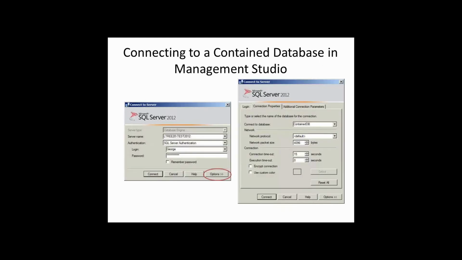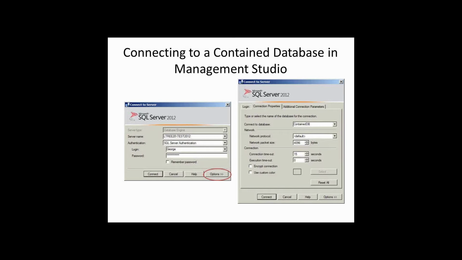Now, when you're going to connect to the contained database using Management Studio, you have to resist the impulse to click connect right off the bat. You tell it it's SQL Server authentication, and you enter the username and password just as you would for any SQL Server authentication login.